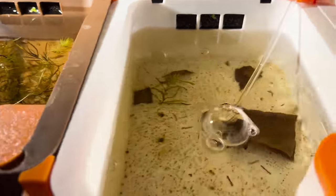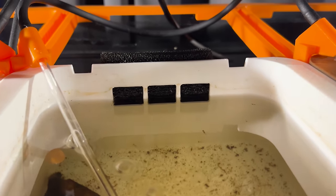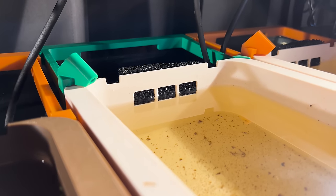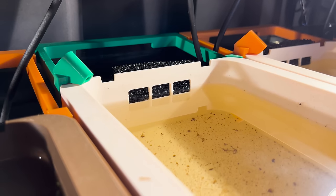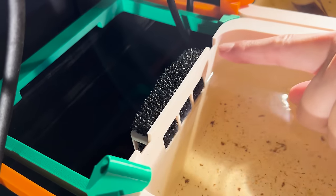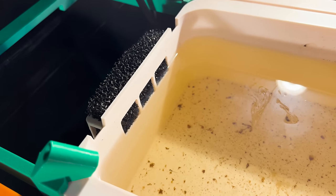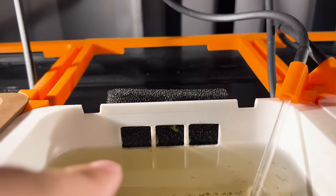So with this overflow too, does that? It just kind of, the water line sits halfway through the overflow, and so it's always just going through it. It's a little bit deeper than what we see. And then you've got the safety of the groove in case something terrible happens, but then they're just going to overflow through to your sump. Yeah. But do fry get wedged in that ever? Not what I've seen. Okay.